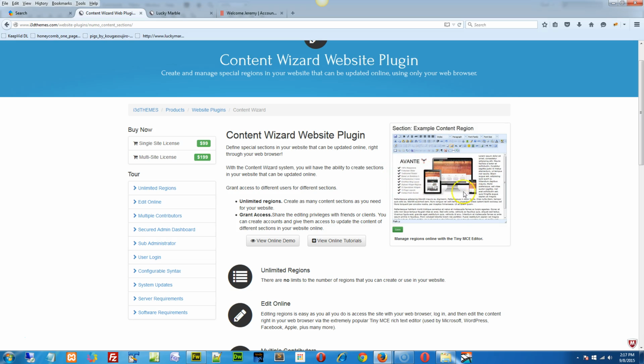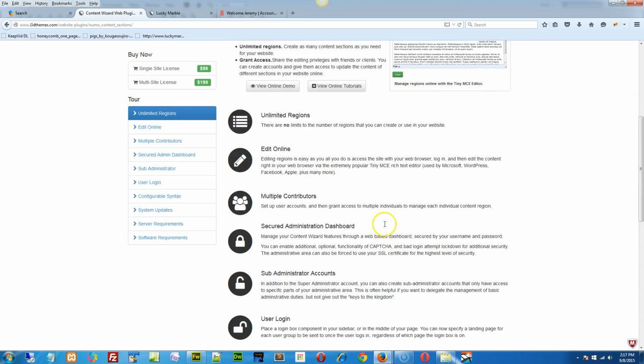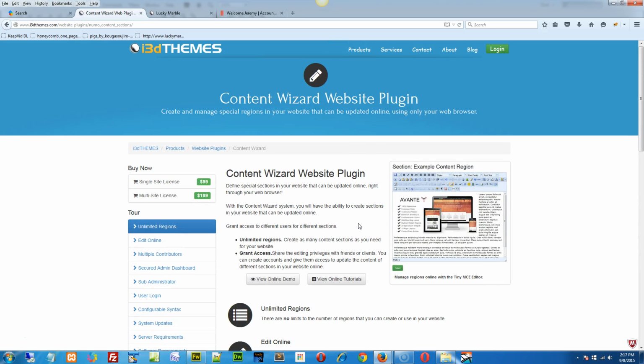They get to put all their content in this window, just like they would with Microsoft Word. When they hit the save button at the bottom, all the content they've edited is added to the web page. There are what we call regions, which you create in the administration area, and we have videos that show you how.